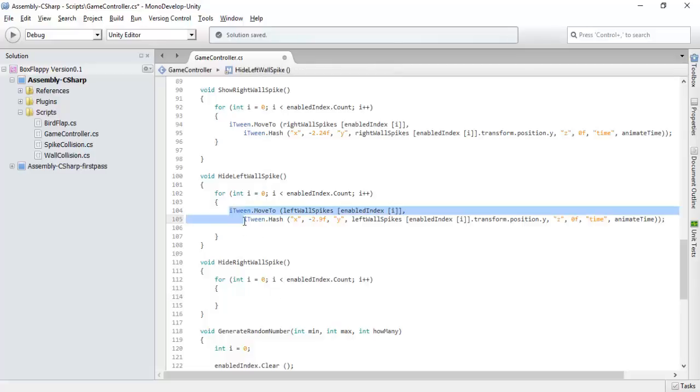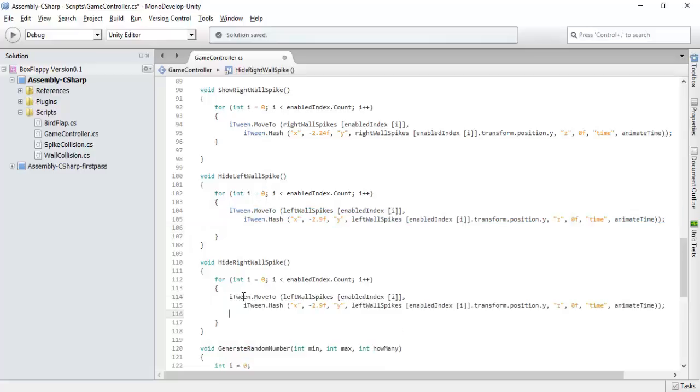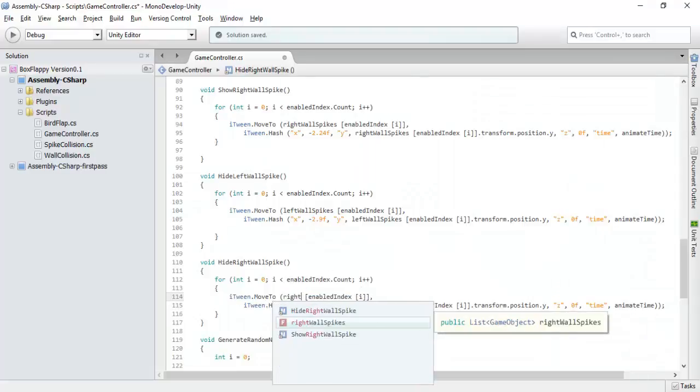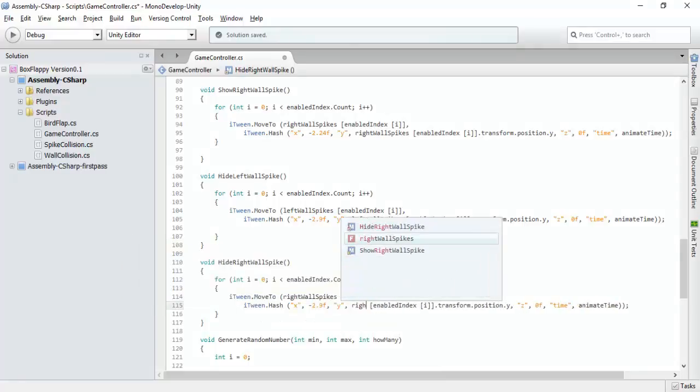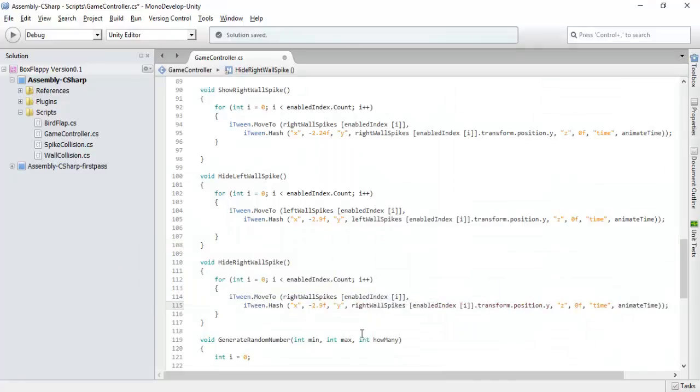Again, for the right wall spike, what I have just pasted here. This will be right wall spikes, right wall spikes, and our X will be plus 2.9f.